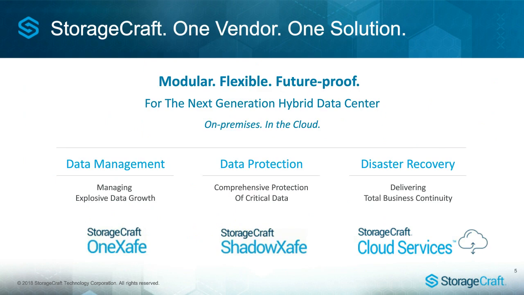I'm here to talk about a single solution, a single vendor that can solve some of the highest challenges we have for creating a DR plan and business continuity. One of the hardest challenges is exploding data growth. We have SLA windows shortening. We want smaller RTO windows so that you can have this continuity, with minimal data loss, and be able to instantly get a machine up and running without having to wait minutes and hours.